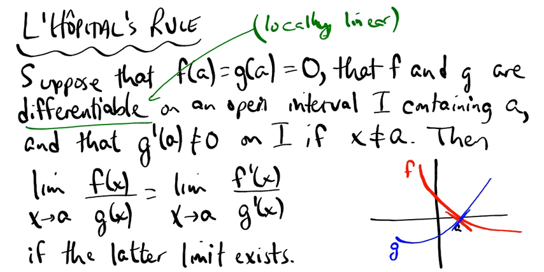And so we're going to compare the slopes of two tangent lines, and if that works, then we say that the original limit has the same value. The proof itself goes far beyond the scope of our course, but this is the general idea. We're going to take a look at functions that are differentiable as locally linear and use their tangent lines to approximate the functions in a small interval. So what does that mean for you?